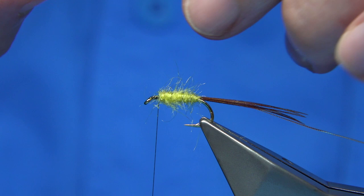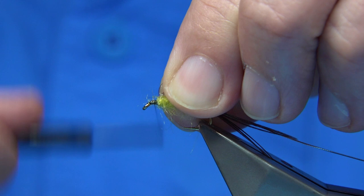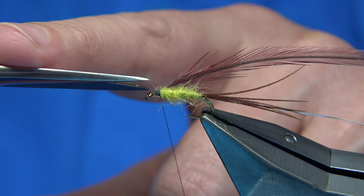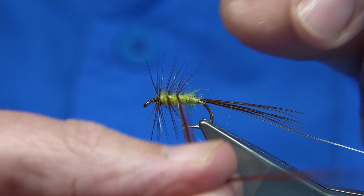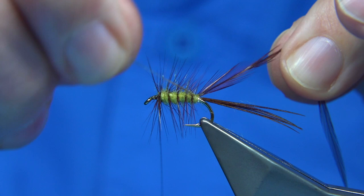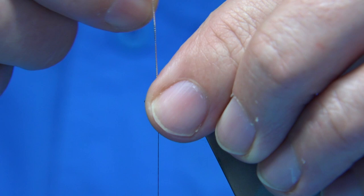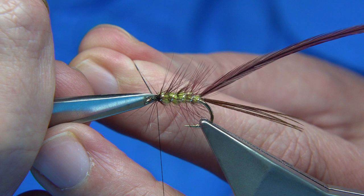Now we've got our claret hackle. Don't be shy with the length of it. We've got basically about a millimetre and a half of stem there, so make sure that's tied on, and give yourself a good couple of millimetres near the head area. I'm just checking and removing one or two fibres towards the eye. So we want a good turn, two at the top, and then basically rib the fly on the way down, giving that ribbed body. As I say, claret with this colour combination is quite unusual, but it was tied originally just to see what it looked like.